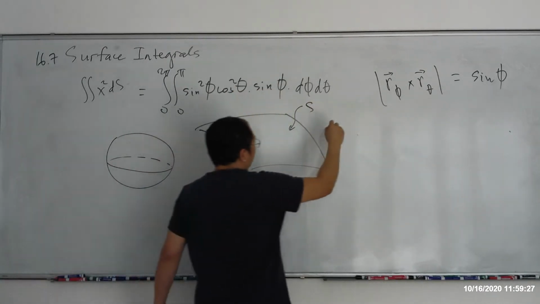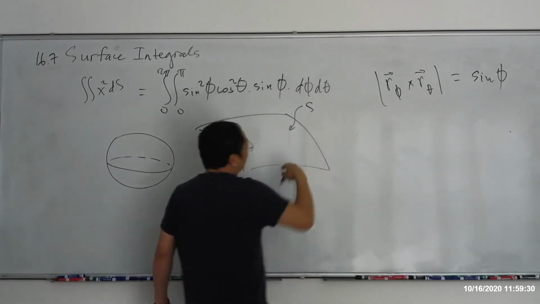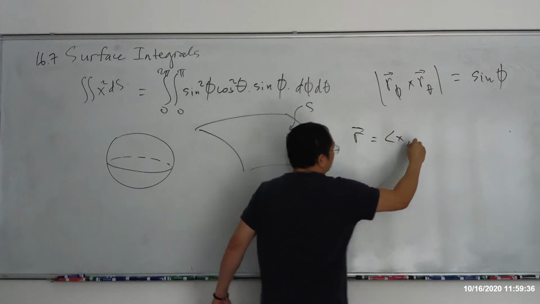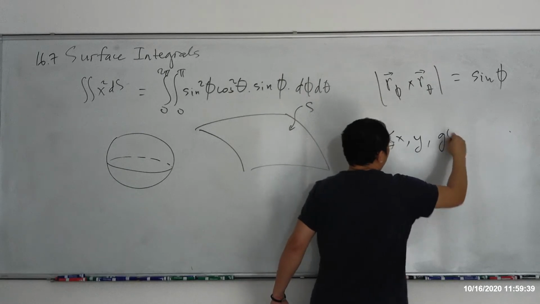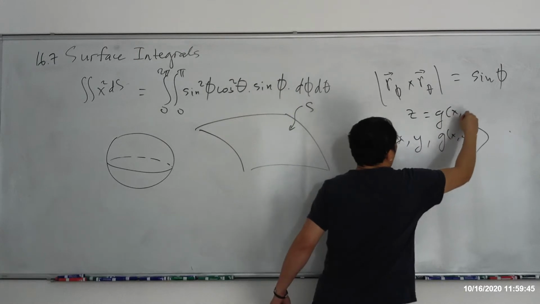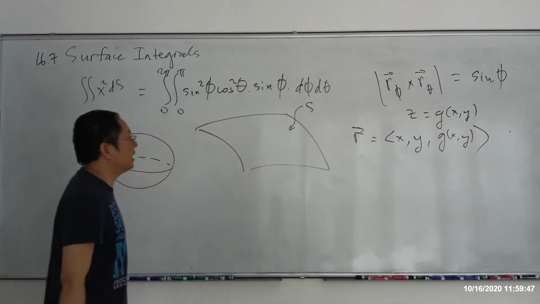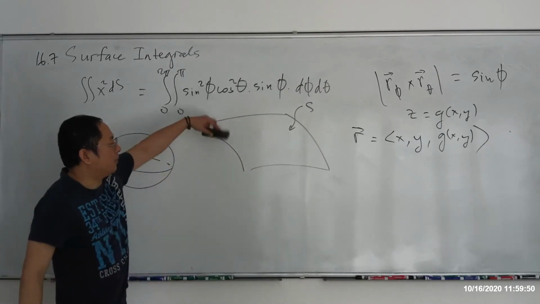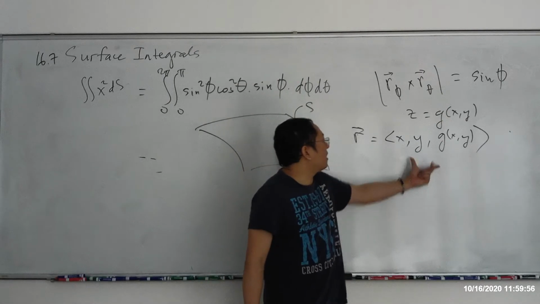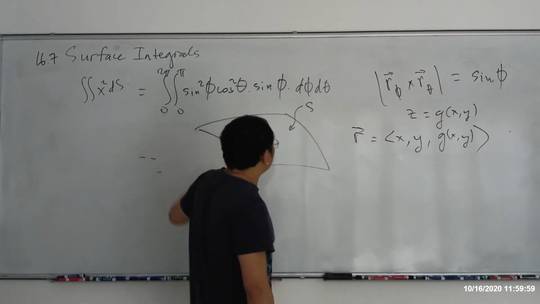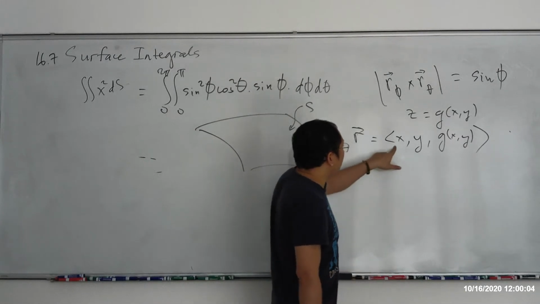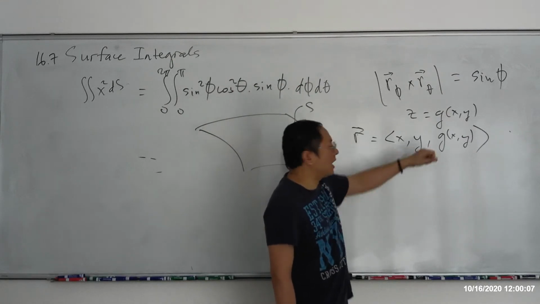In other words, in this one we have the parametric equation of this surface. It is going to be x, y, and g of x, y, where z is equal to g of x, y. It is a function. Okay, z is a function of x and y, so the surface passes the vertical line test. All right. Then it's the same idea, but this is going to be a little bit simpler, actually quite a bit simpler than the general case. And you see, you have two parametric variables as well, but now we use x, y instead of u and v.